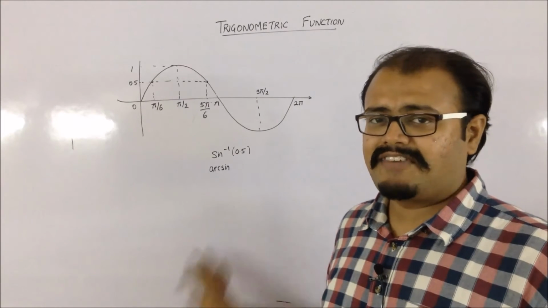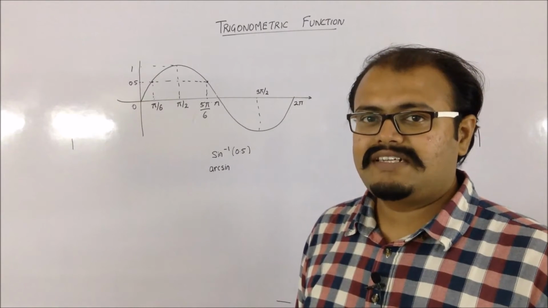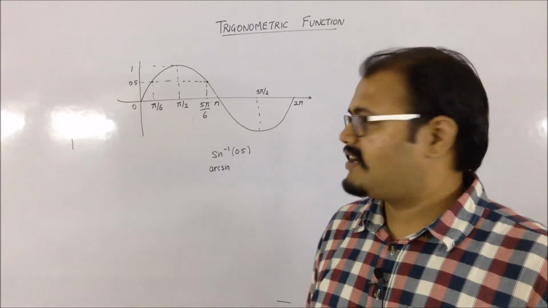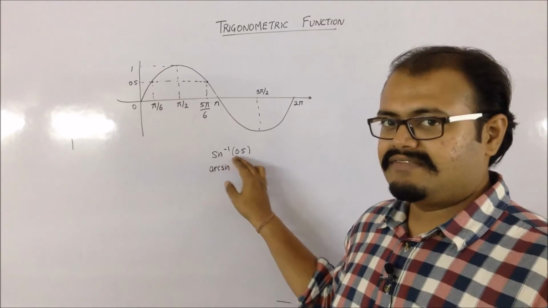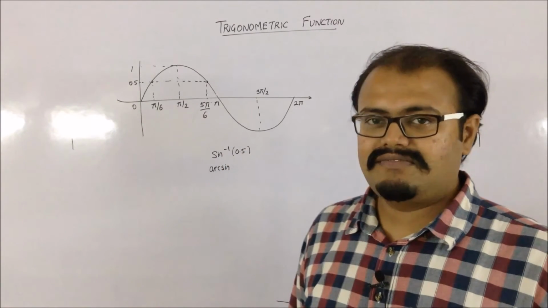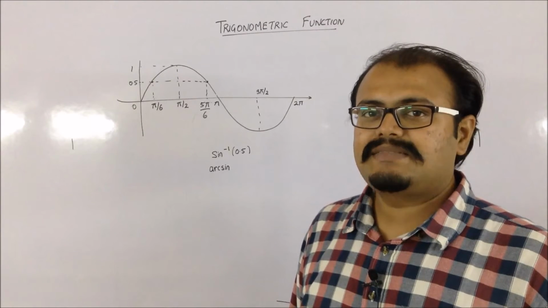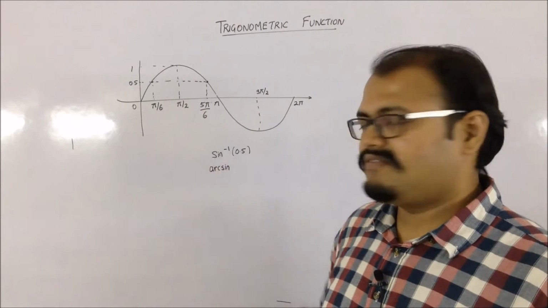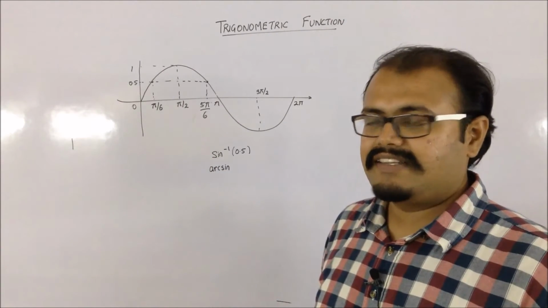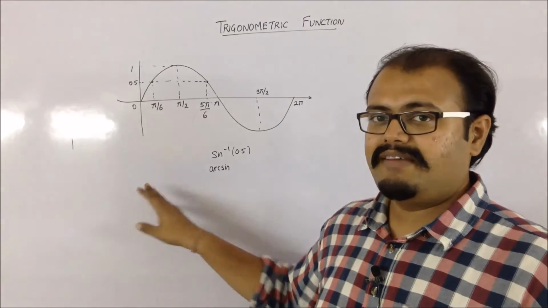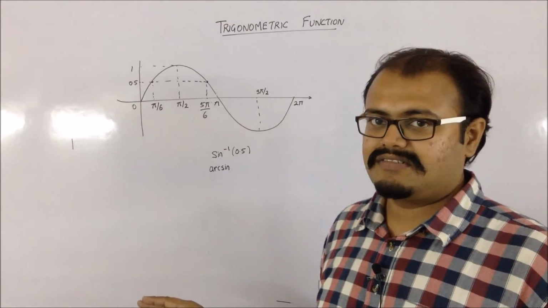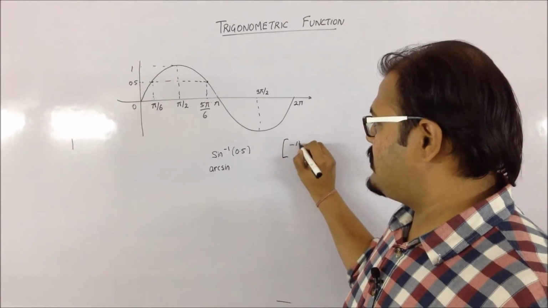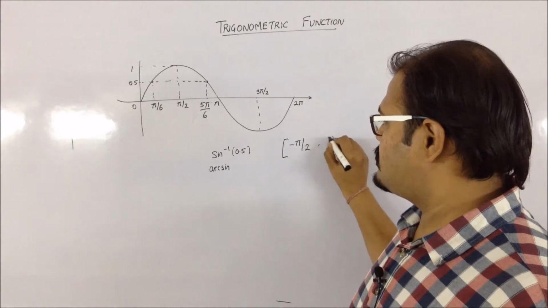Now since this is defined as a function, you have to understand that whenever you have a function, it is to give you only one output. So that is why, whenever you are finding the inverse of a trigonometric function, it is basically defined for a set of values. So for sine inverse, it is going to be defined for the values between minus pi by 2 and pi by 2. So that is why the inverse of sine has the domain of pi by 2.